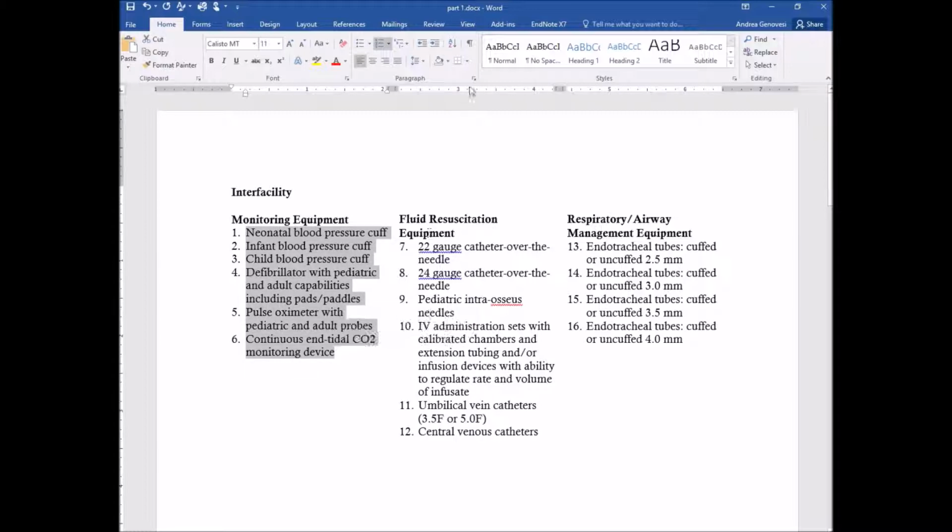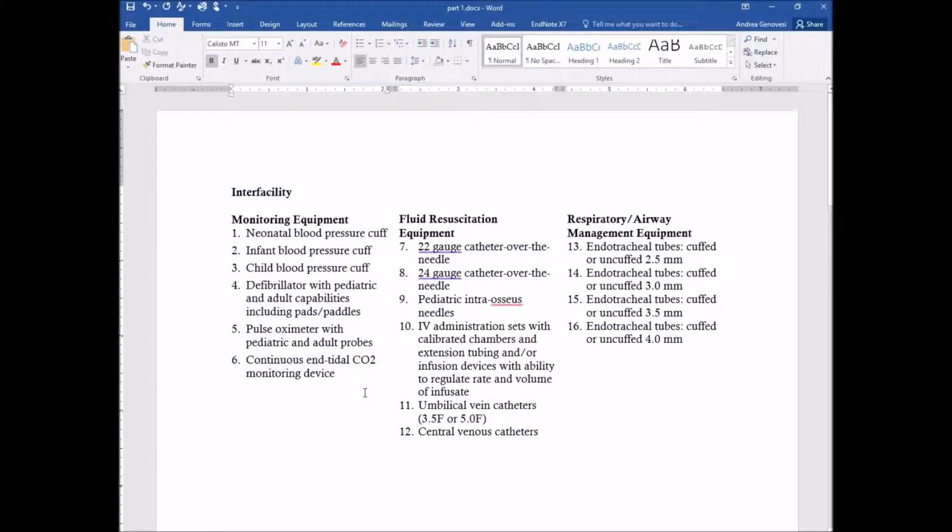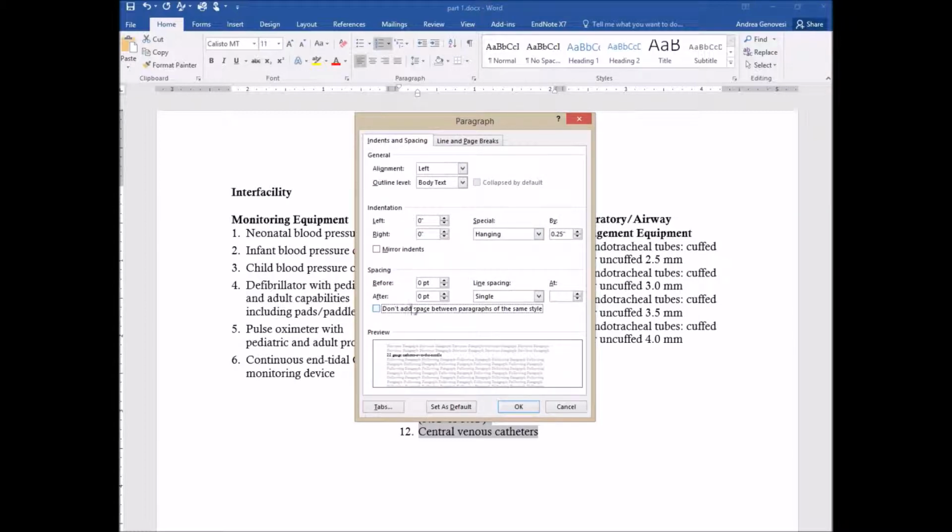So I'm going to select this area, and then I can go to that paragraph tab, and here's where I had mentioned in the previous one about that don't add space between paragraphs. I want to make sure that's unchecked, and then if I just click up 1, it's going to add 6 points, but I can also just add in numbers, so I could add in 4, and that makes it a little bit easier to read. So I can do that with each one of these. Paragraph, make sure it's unchecked, and 4.